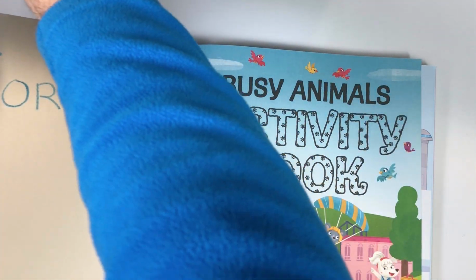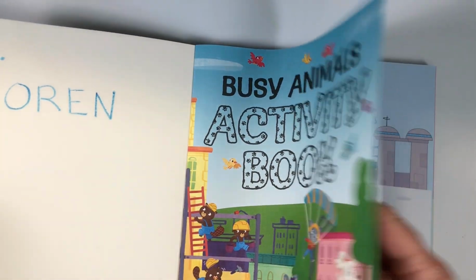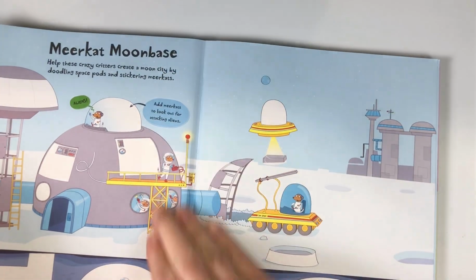I'm going to put my crayon back so I don't lose it. If I lose my crayon, you know me, I'll cry. I'll need a tissue. Here we go. My busy animals activity book. I'm going to turn the first page.